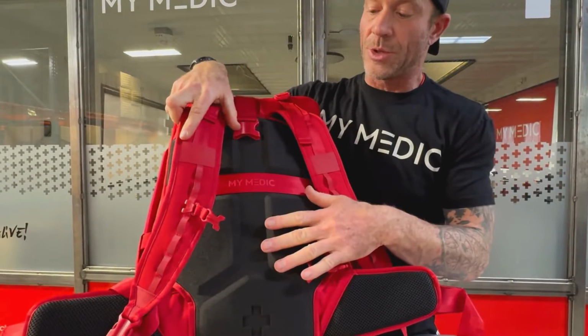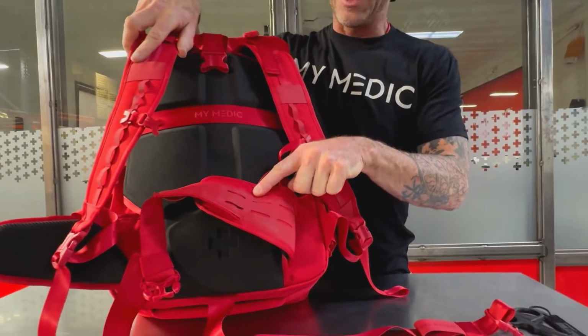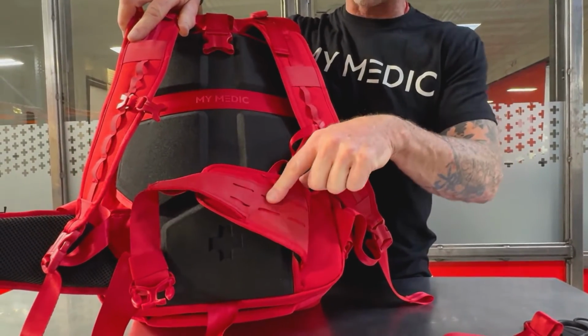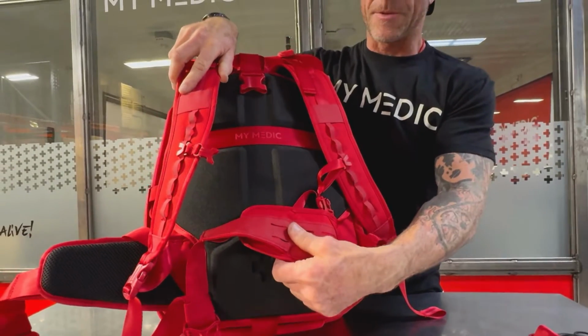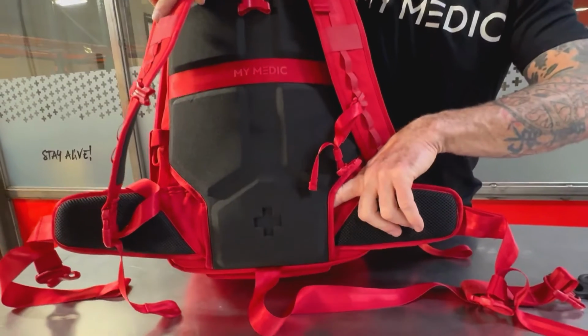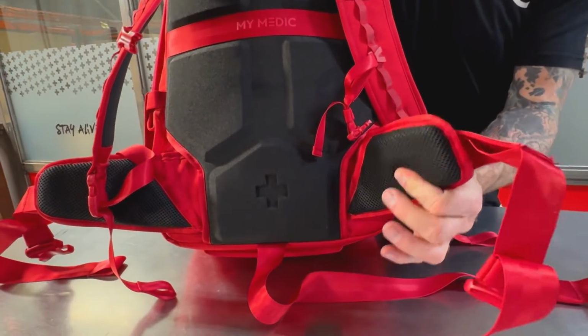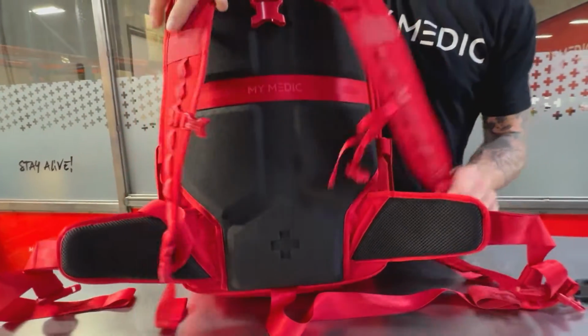Everything on here is adjustable as well, to include the waist strap, which does have the Hypalon MOLLE. So again, trauma shears right at your waist, billy band, another little pouch, super versatile. And this guy will come out. It's got a Velcro piece in here, so if you don't want to run the waist belt like this, you can take that out, no problem.